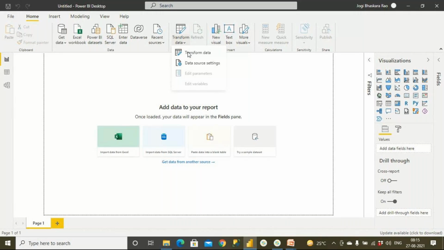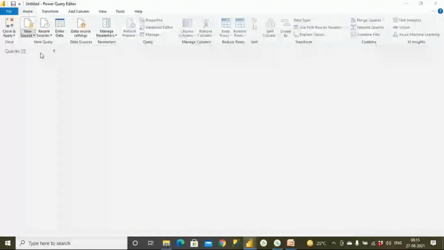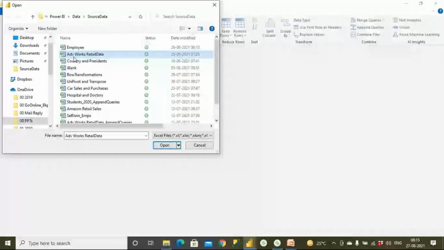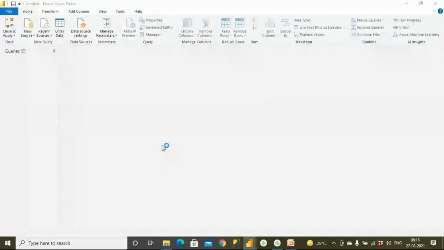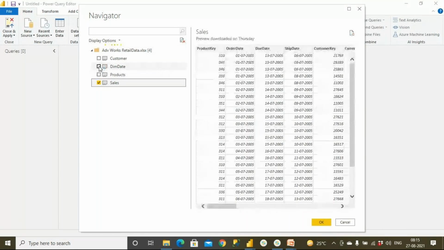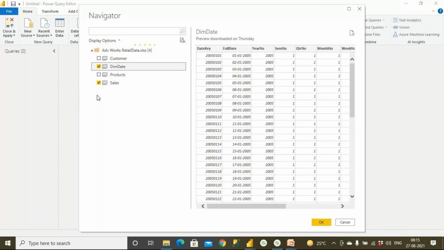Go to New Source, Excel workbook. I wanted to use Adventure Works retail data. Don't take all of them. So I need the Sales table. I wanted to use analysis with the Dim Date table.